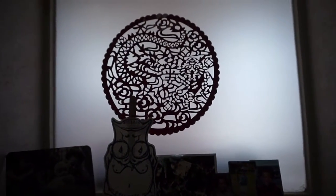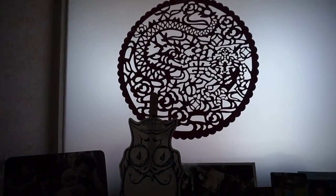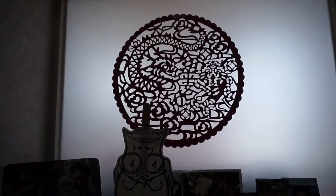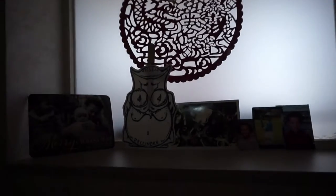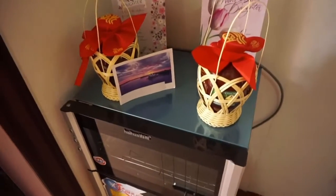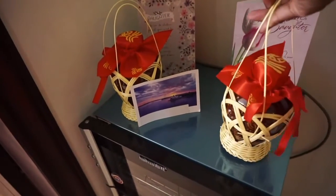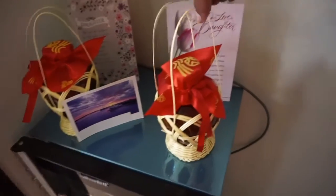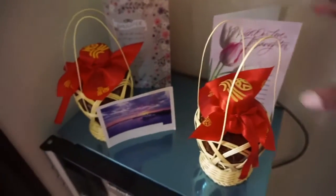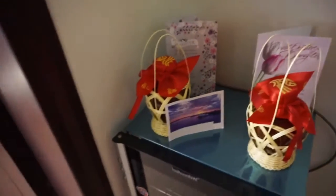And I have this really cool Chinese, kind of, I don't know if it's origami. I don't think it's origami, but it's like a paper cutout of a dragon. My friend Yi Wing gave me that some time ago. And then I have a couple bottles of wine that were given to me at a barbecue. I have yet to drink them. I think they're really cute. And the little packaging, this woman made them. I actually tasted this wine, not from these bottles, but when I was at the barbecue, it was quite strong.